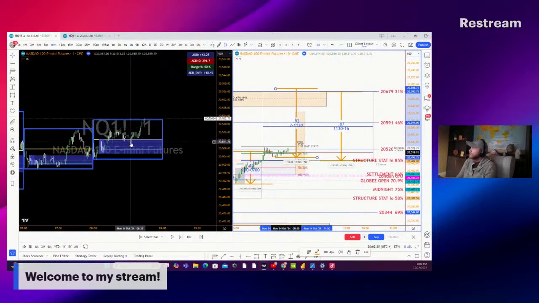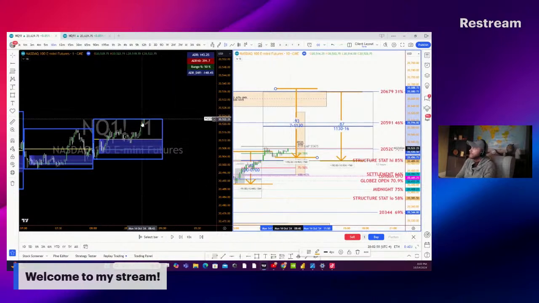And found footing again and took out this hour's high. And so whenever you take it out, hour, daily, weekly, 4-hour, right when you take it out, the first thing you should be paying attention to is, does it take it out and suck back into the range? And in this case, because it took out this hour, does it suck back into the range? And is it weak enough to get below the midpoint, right? And then step below the 5-9, find rejection somewhere in here, sell it, right?